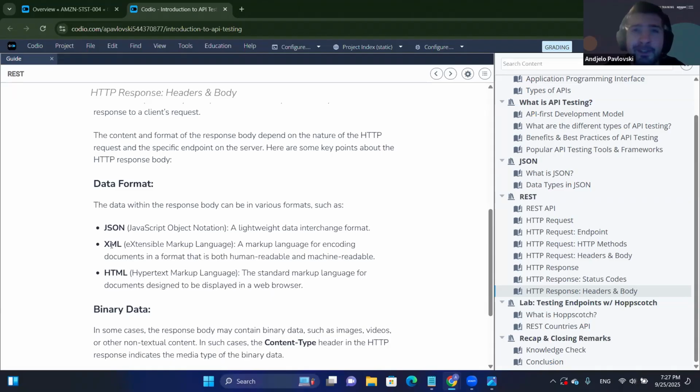XML is a bit more complicated, so you might have a bit more details that you don't really need to read about, and you might find it harder to find the information that you need within the XML. And then HTML, while it is simple, it is similar in a way to the XML. This usually is not that common of a practice because usually you want HTML files to open up a web page, like a local web page, and to see some reporting in them, but they're not very useful, I would say, for receiving data from a response from some server.